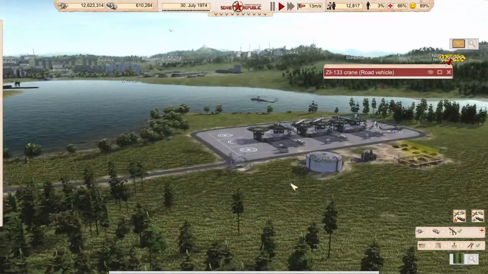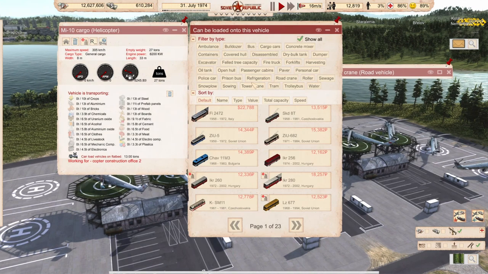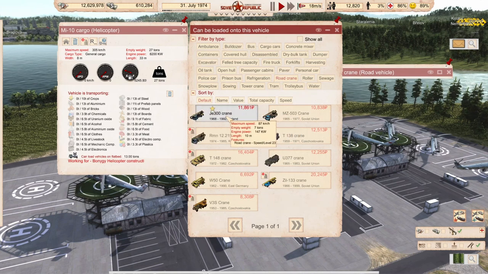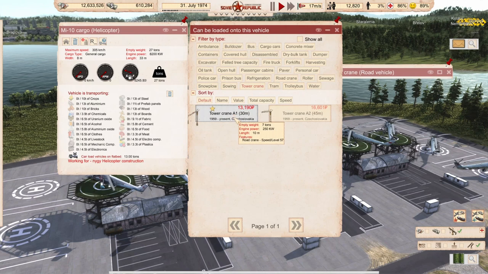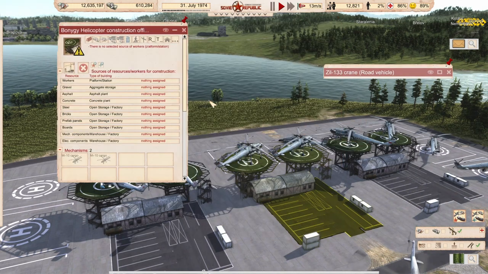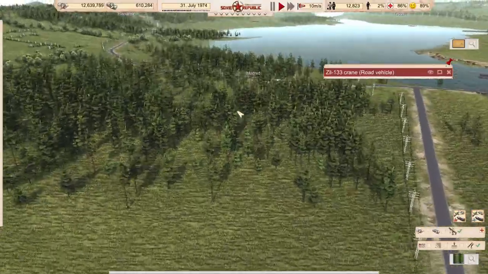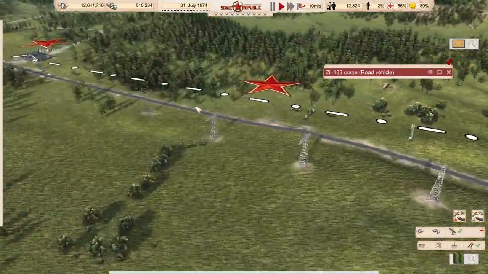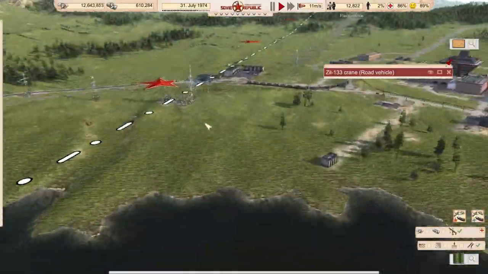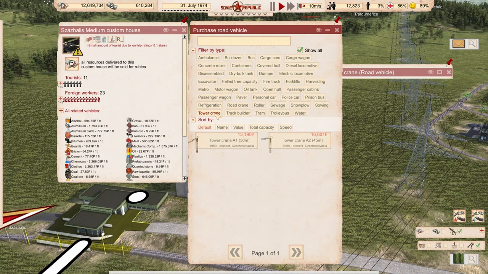Need to check which crane is supported. You can take what? A lot. You can take a road crane. Could make my life easier. But I think you could take a tower crane. A1. A2. Okay. What happens if I buy them here? I think I can't. Total capacity. Nope. Okay. I think I will buy at this border. Yes.